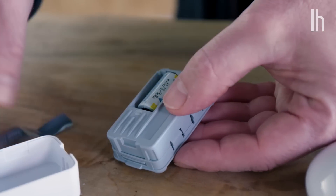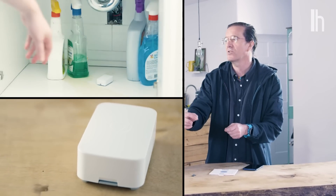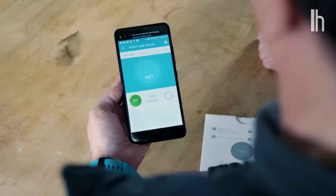Now that the hub is connected to the app, it doesn't do us much good unless we connect devices to it. So we're going to connect a water sensor. This little SmartThings one is battery-powered — just pop the cover off, take the tab out, snap it back together, and it's ready to go. We're going to try placing it under a sink. Look under the sink; there's usually a damp spot — don't put the sensor there or you'll get false alerts. Put it in a dry spot under one of the feed pipes going up to the sink. In the app, tap 'add a thing,' tap the button again, and it'll look for the sensor. Our water sensor popped right up, showing battery level, whether it's dry or wet, and other information — all from the same app.